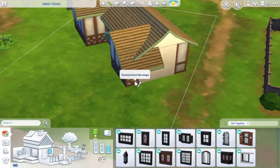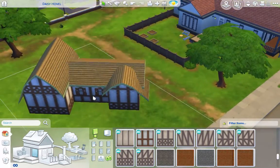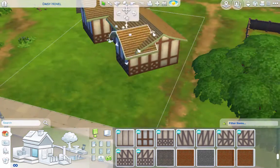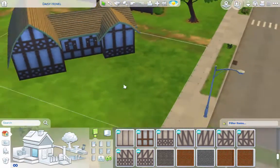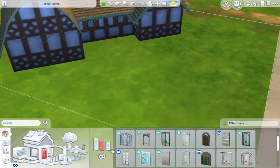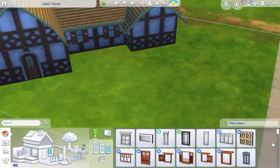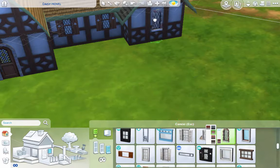It is a magical world, so every sim that lives here has something a little bit off about them. It's not every single sim, but lots of families have really interesting storylines, and the idea is that Willow Creek is kind of this magical world, and all of the builds are going to look like this cottage, or like variations of this cottage, or just picture a fairy tale storybook. That is what this build is going to be inspired by, and I absolutely love the way it turns out.